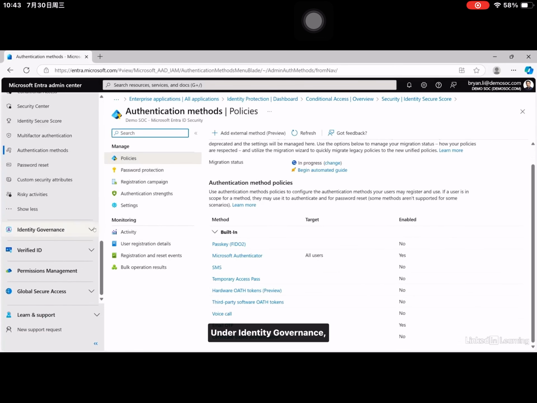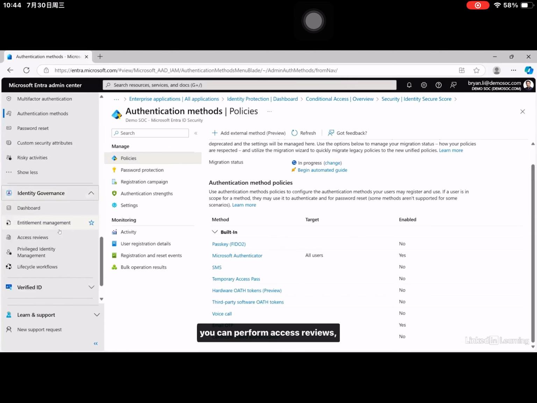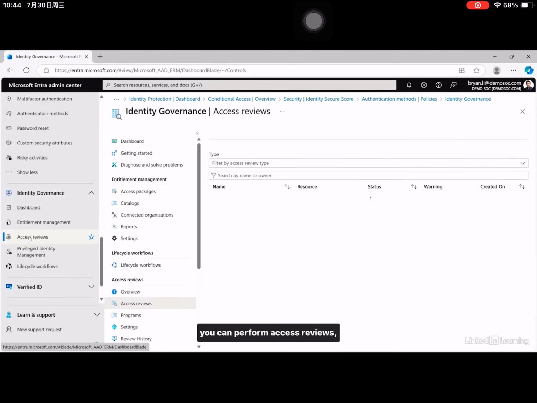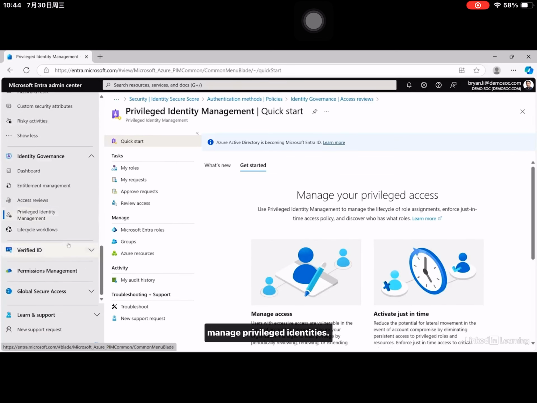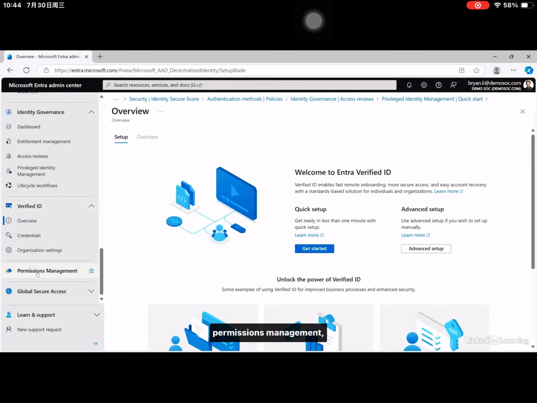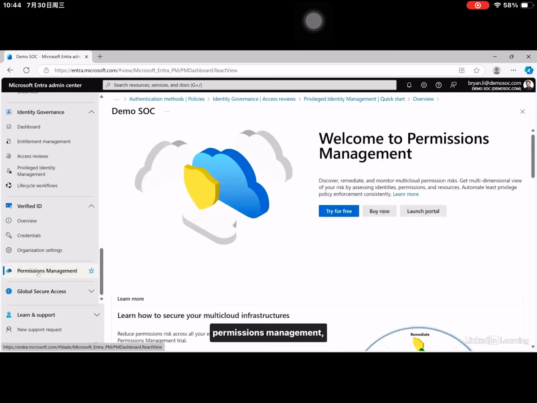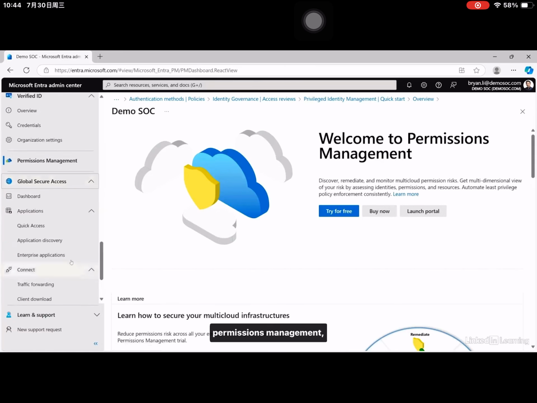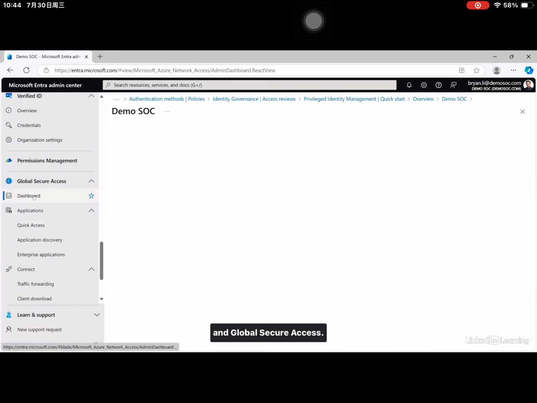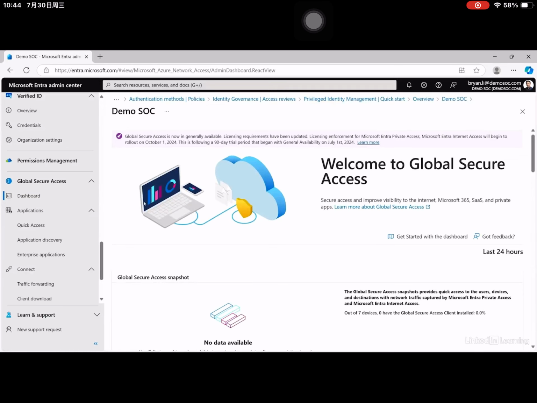Under Identity Governance, you can perform access reviews, manage privileged identities. Also, you can access the capabilities such as Verified ID, permissions management, and global secure access.